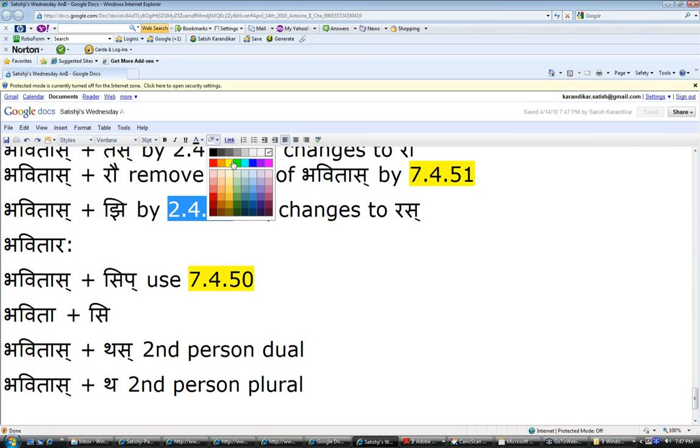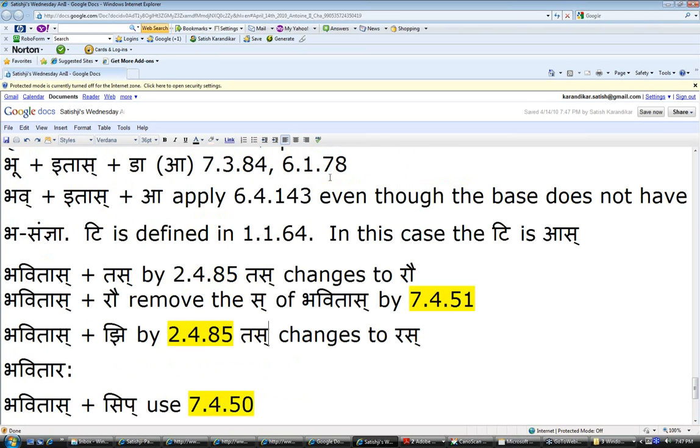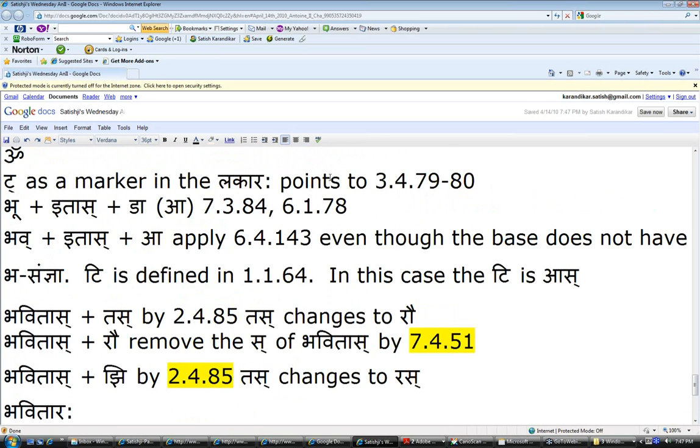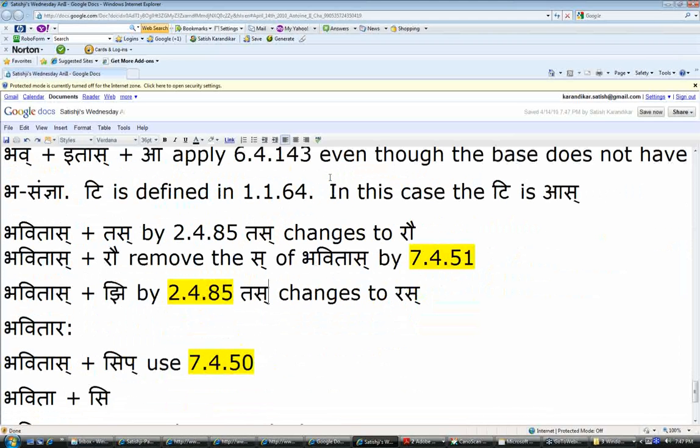So that also we want to highlight. And then what else do we need to highlight here? I think that's it, because we got the dara rasaha. So really only 3 rules that we need. This is the specialty of Panini. With only 3 rules, you can now generate all the 9 forms. So that's the beauty of Panini.